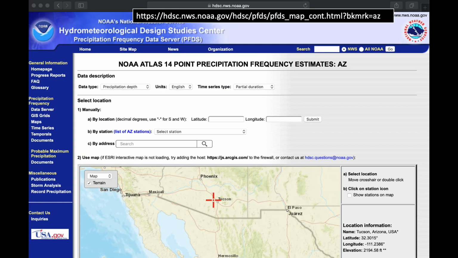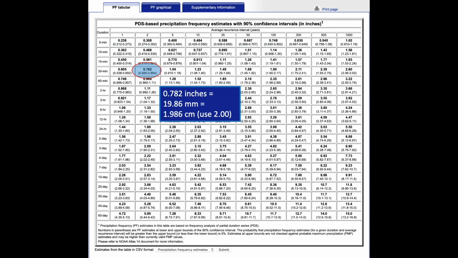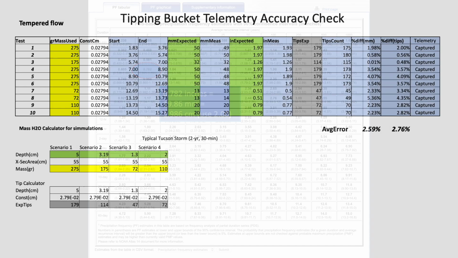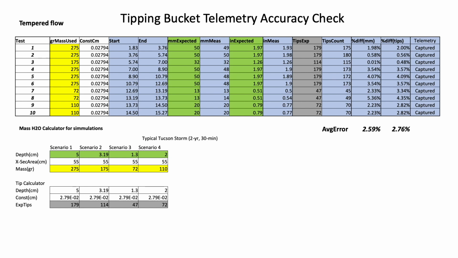But what if I want to determine the accuracy for a typical storm I might witness in Tucson? To do this, I can bring up NOAA's online precipitation frequency data server, select a latitude near or on my point of interest, and request the associated precipitation frequency table and select a storm of my choosing. For my location, I'm going to select a storm with a duration of 30 minutes that has a 50% probability of being exceeded in a given year, which is the same as a 2-year return period storm. And here are 2 simulations added to my table reflecting that specific return period storm.